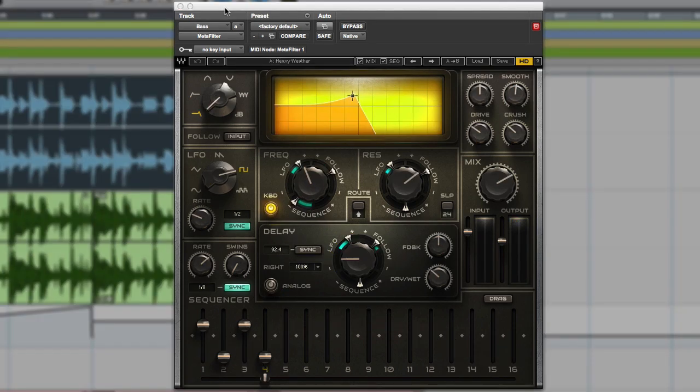So what have we got here? We've got a filter that's controlled either by LFO, by a sequencer, or by a follower. Add into that, you've got a delay unit, and add into that, you've then got the ability to do some spread, which is the stereo imaging, to smooth it out, to drive it, and to crush it. It's all running in HD as well. You can do all sorts of mad routing, lots of variables. It really gives you a filter on steroids.